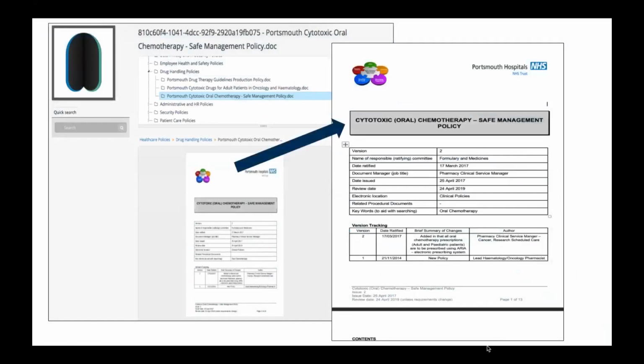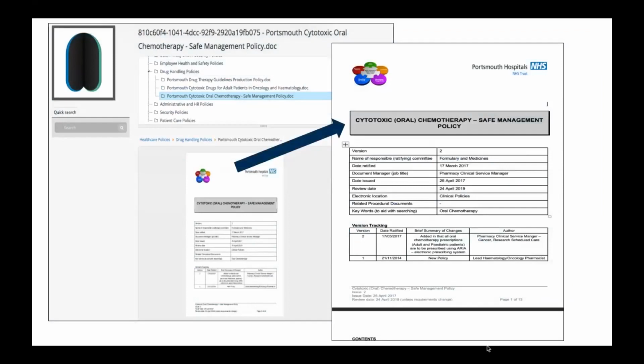So if we go into the full record itself, we see the access version of the content that's pushed to the front end of the system. On the left, at the top, what you see is the drop-down indexing of all of the relevant documents to this particular document coming from your search.